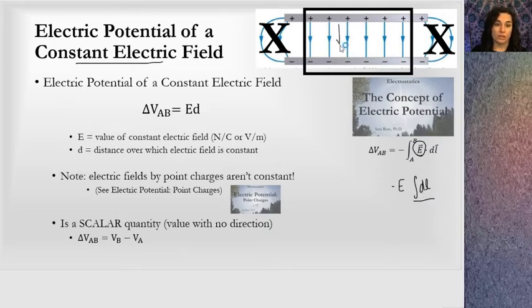We just move in a straight line in the electric field, and a straight line in the electric field is measured by a distance d. That's how we get this equation: the constant electric field multiplied by a distance d, and that would be the voltage change in a constant electric field.